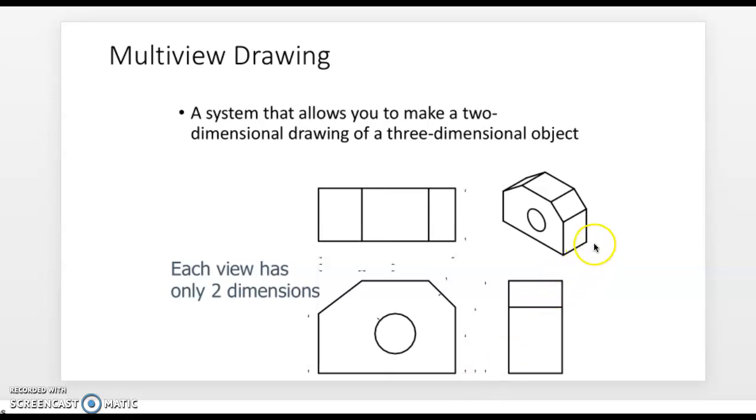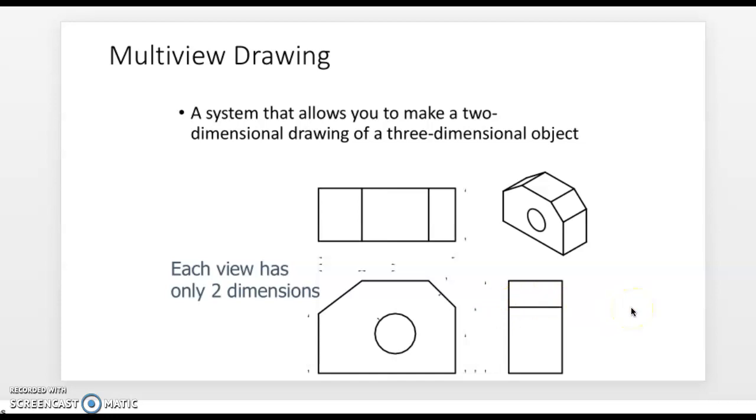As you see here on your screen, here is our 3D object. It's now unfolded to where we have a front view. Directly above the front view is a top view. And then typically in United States drawing standards, which we will talk about later, we also use the right side view or side view.